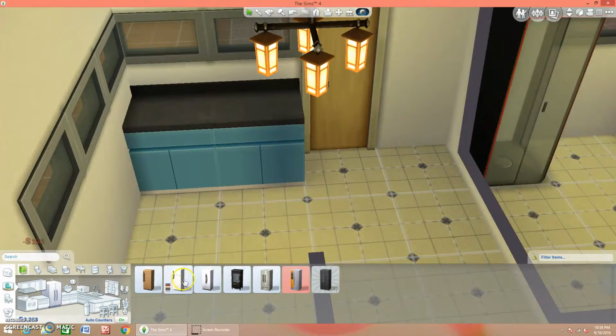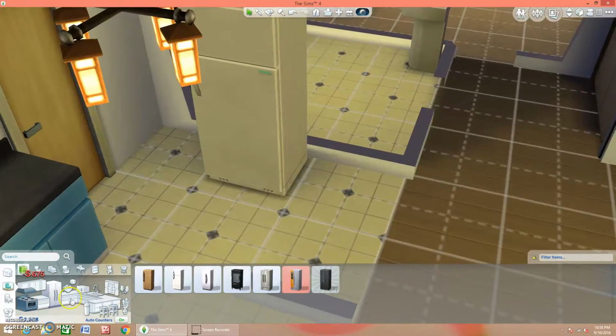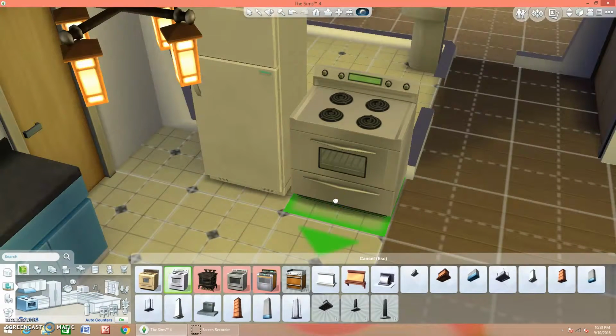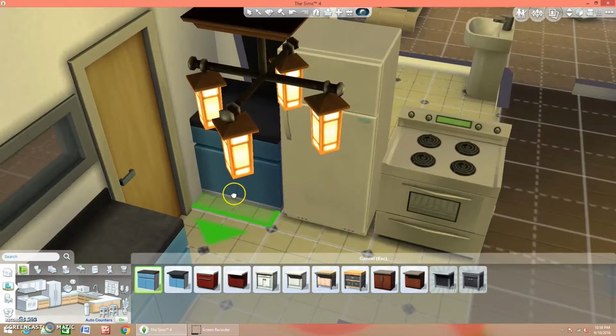So, I think the refrigerator, you can put it right here, maybe? Why not? Okay. We can put the stove. Guys, we're running out of money. That's not good. No, it's not good. Okay.